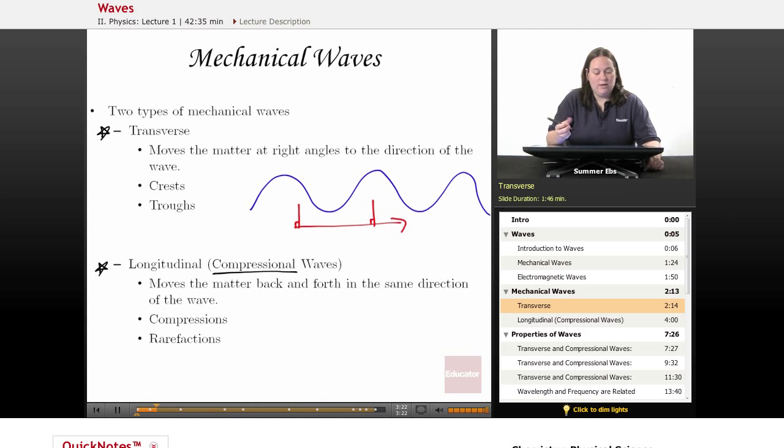Let's label parts of this wave. We have crests and troughs. Crests are the high points of each wave, and troughs are the low points. Here's a crest, and down below is the trough. Down here again, another trough. Up here, another crest, and so on through the entire wave.